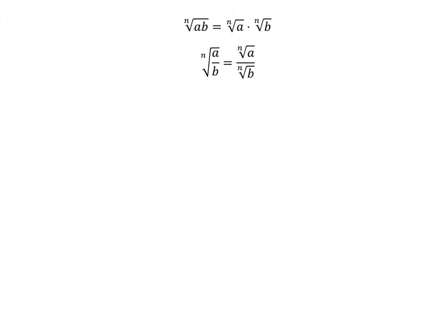Now, it's not obvious because we have not seen a radical as an exponent. But really, if you think back to this rule, take a look. This becomes a to the n, b to the n. Remember that from rules of exponents? When you have a product and you raise that product to a power, that power gets applied to every factor within the product. Now, that rule is what allows us to say, if I have a square root of a product, I can square root each factor of that product.